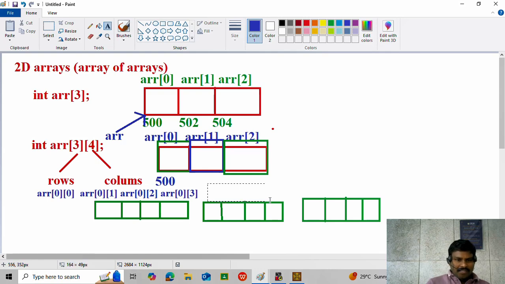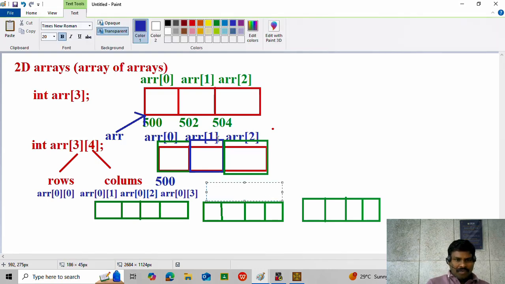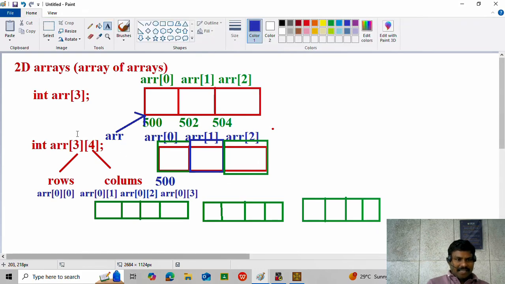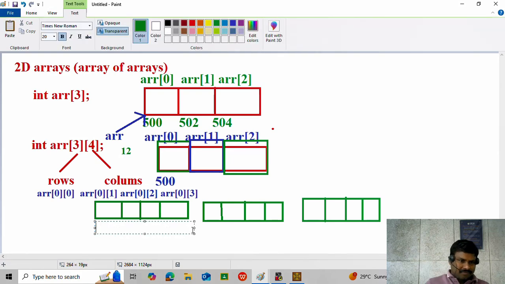Similarly, this row is also 1 0, 1 1, 1 2, 1 3. ARR of 2 0, 2 1, 2 2, 2 3. Here the memory is allocated for total how many elements? The array name is ARR. So 12 elements.